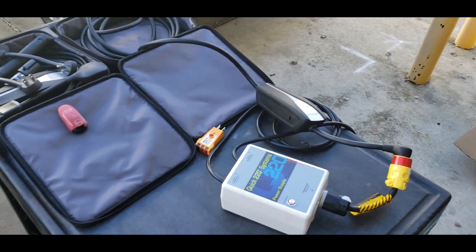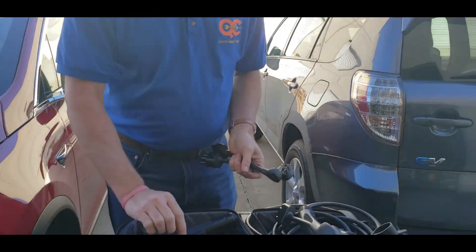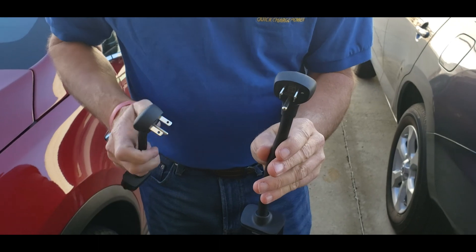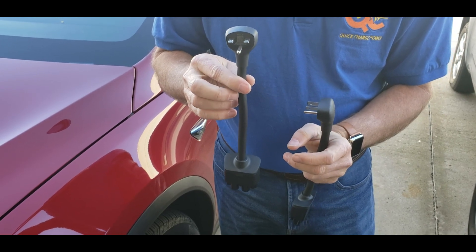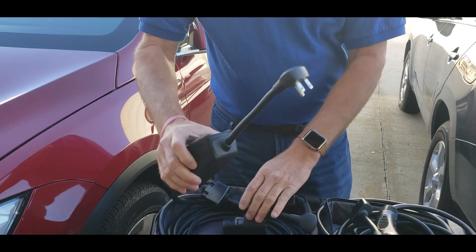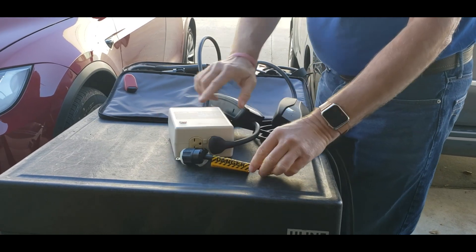I'm going to stop the charge and show you how it works on a Tesla. So we're going to unplug it and close this door. This is what comes with every Tesla car that is delivered: the Tesla adapter, the portable charge unit that looks very much like our Jesla Jr., and normally it comes with just a normal household plug. You can either buy the NEMA 6-15 plug — available from Tesla and from QC Charge on our website — or use our Quick 220 adapter. Let's do the 6-15 one: we'll put the 6-15 plug into the portable charge cable, which Tesla calls a mobile connector, and unplug our adapter and plug in the mobile connector with the 6-15 plug. Super easy, and we still have the orange light.